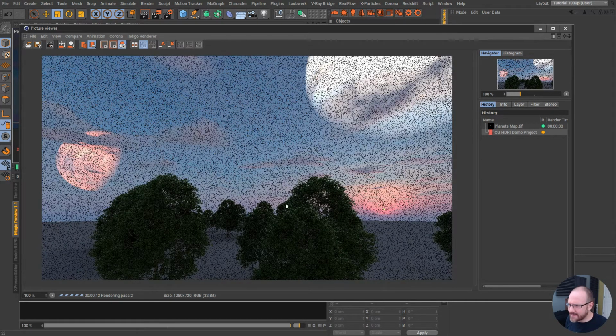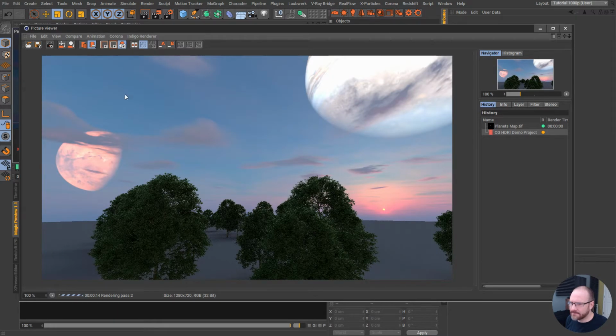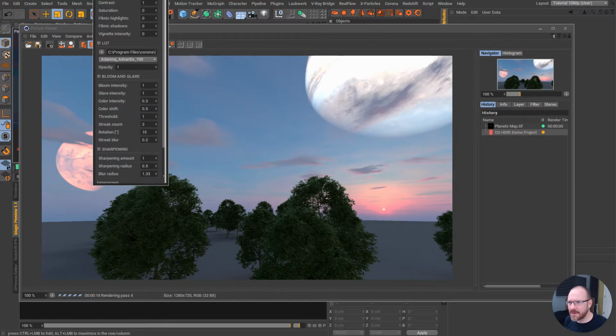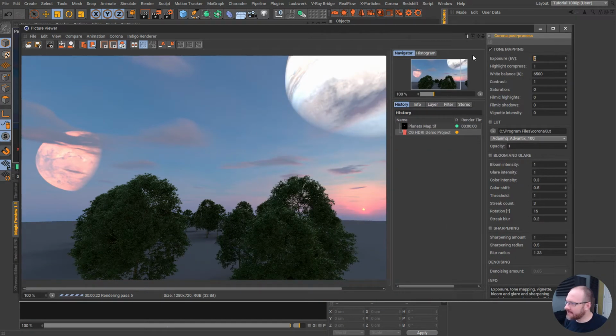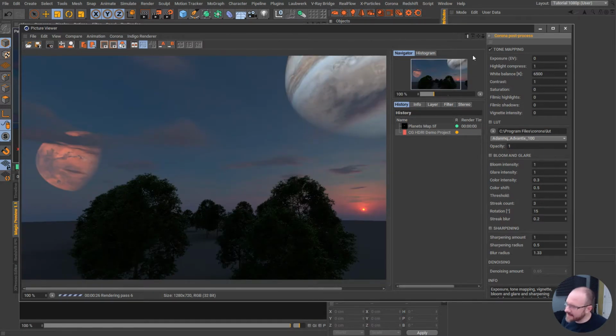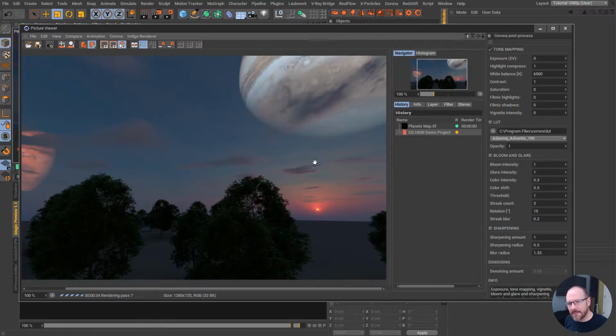And just like that, you guys can see we're getting some pretty darn cool little lighting. I'm going to go to post-processing here, dock this guy over here. And remember, the exposure on our camera was set to 2, and I'm going to drop that back down to 0. And you can kind of see what we're getting there. We got Mars here in the background behind this cloud. We got Jupiter up there. Pretty awesome stuff. Now, the planets are a little saturated for right now.